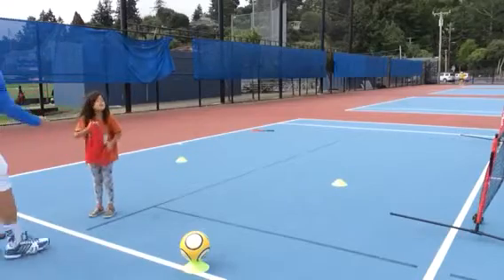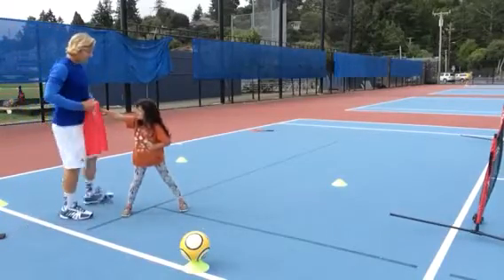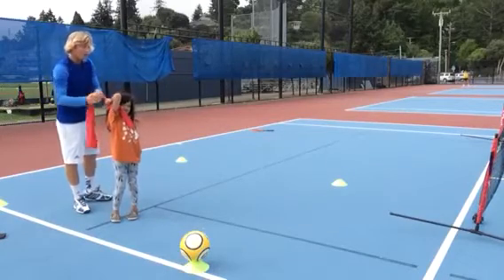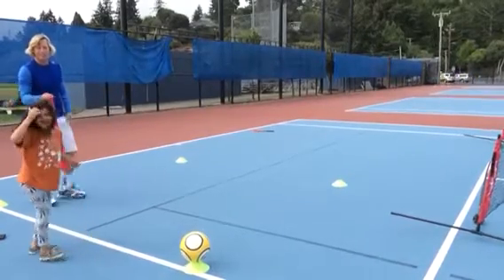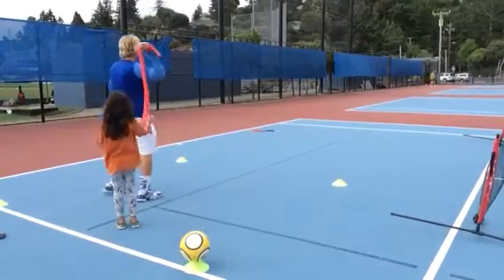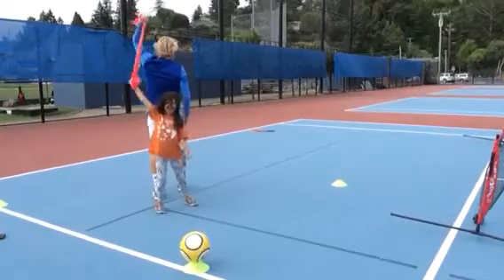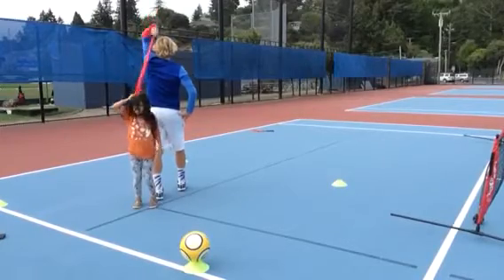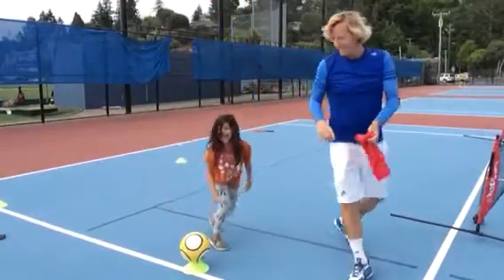Yeah. All right, how about the surf — face that way. Grab it with your right hand, that one. Face the quick start net. All right, right here. Come on, elbow next to your head, right there, and then push forward. Come on. Here, you hold it, I'll show you. Come on, Layla. One more, I'll show you. You're my personal trainer. You're going to do that next time. Give me the band. Stop. All right, here we go.